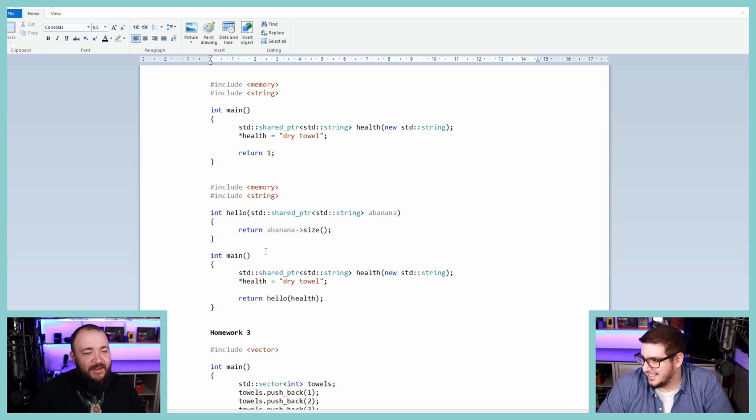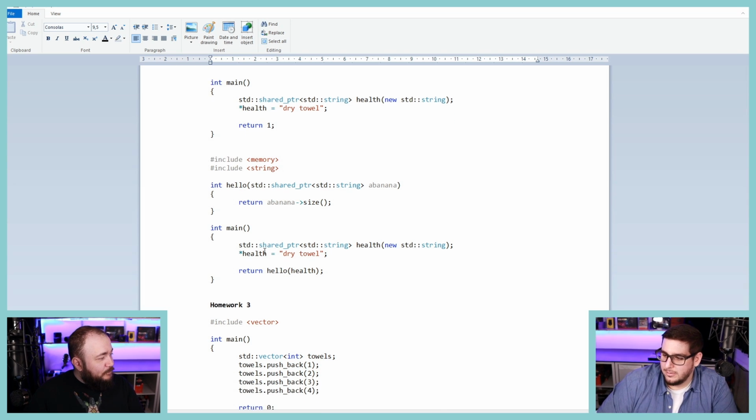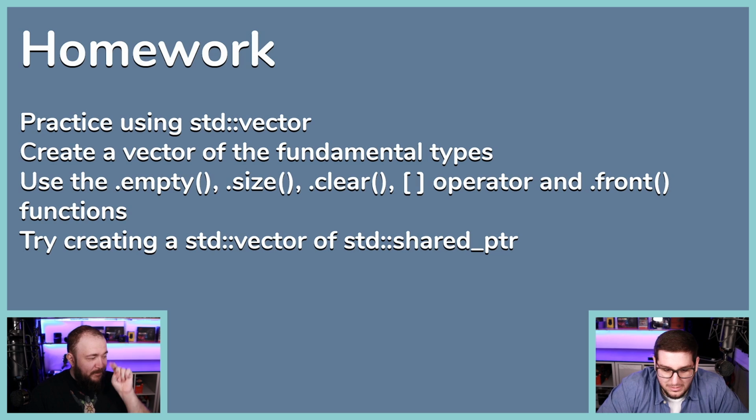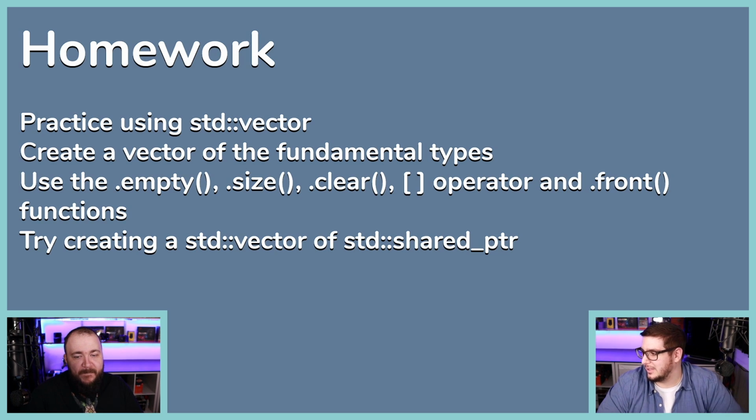It's okay. If we swap that to me. There we go. And then the vector. So create a vector of the fundamental types. I did that with just char and bool and int. That was easy. You just change the pushback to be accurate. So it was 1, 2, 3, 4 for int, and for char it was letters in single quotes, and for bool it was just false, true, false, true, false, true.